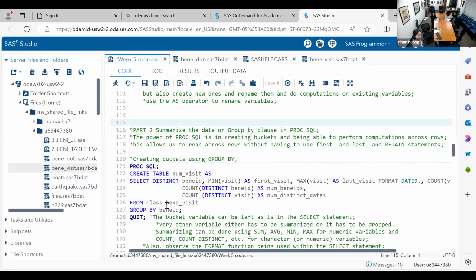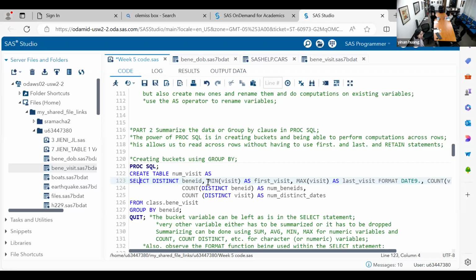So we just write the code. Of course, we start with the new table name, create table. We call it new visit as. It's actually creating a new data set name. And we use the select from.